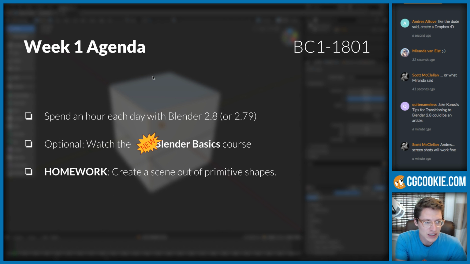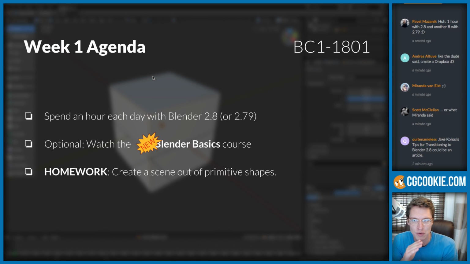When I got into 2.8, the first week was particularly frustrating because core hotkeys were different, and yeah, the first week was just frustrating. If you follow me on Twitter, I vented a little bit of that frustration just because it was more different than I expected. But after that first week, it's been fairly smooth sailing since then. So I think a week of spending an hour each day will get you in a familiar place with Blender where it's less frustrating and more fun.